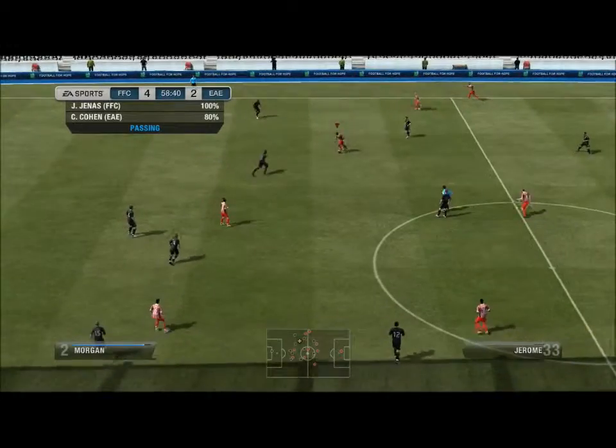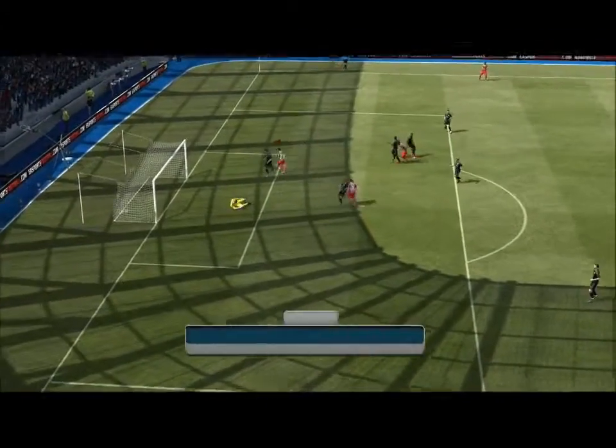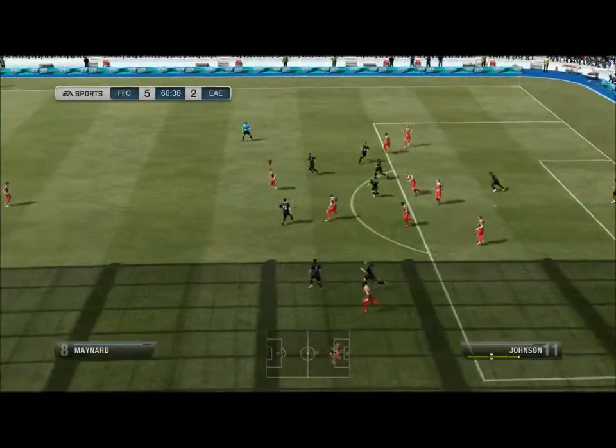And Roger Johnson is an absolute tank. He does really well. He's so strong on the ball. I unfortunately didn't get any headers from corners from either of the centre backs or from any player actually, which is a little surprising. I thought either Jerome or one of the two centre backs would step up, but that's just how it worked out.